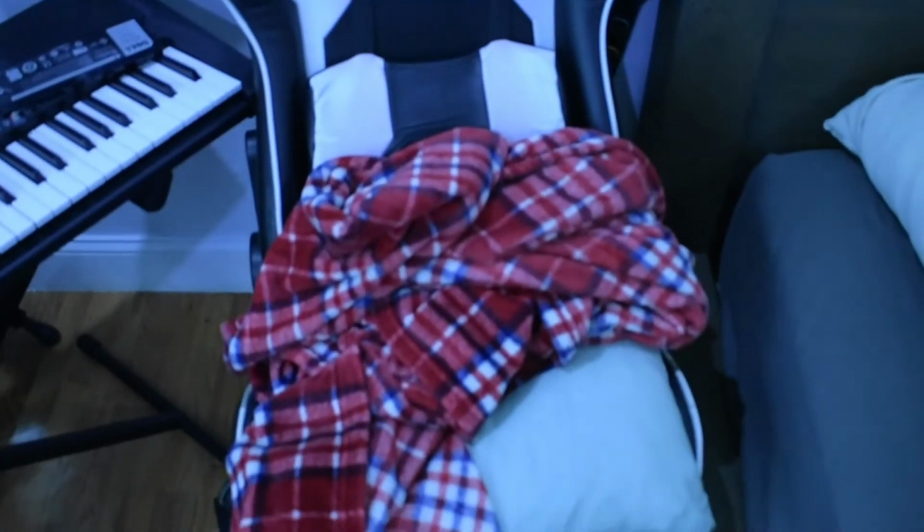Old chair. I watched the Gamers Nexus video on these leather racing chairs and realized that they kind of suck, so probably not going to use these ever again. But yeah, good backpack for traveling. Put some clothes in there for a 3-day trip. New chair, mesh, light, comfortable, leans back, and it has like a little leg thing underneath.